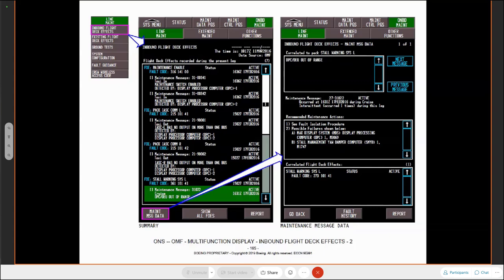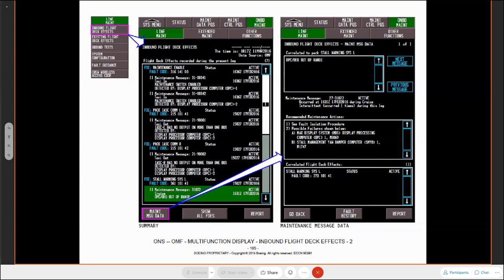An example of a maintenance message without a fault code, so a fault tolerant system. You may have a sensor that has an A and a B channel. It uses both, but it can survive quite happily on one. It loses a channel. Channel A's failed, but channel B is still serviceable. Do I need to tell the crew? No, they don't need to know. As far as they're concerned, there's no effect. The system's still operating perfectly fine, but maintenance need to know. So a maintenance message will be generated and stored in the onboard maintenance function.